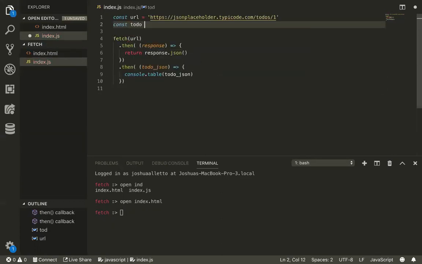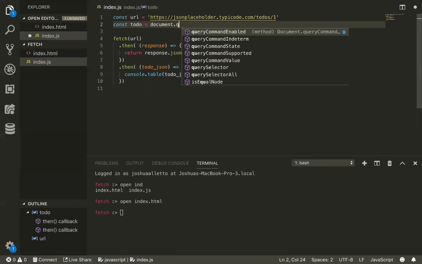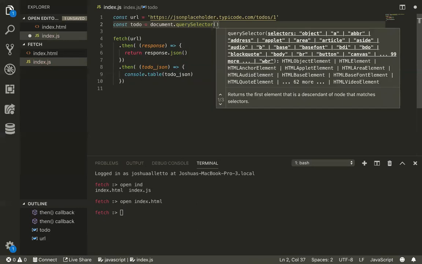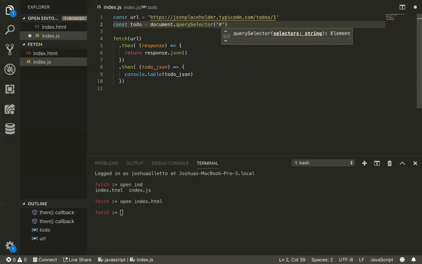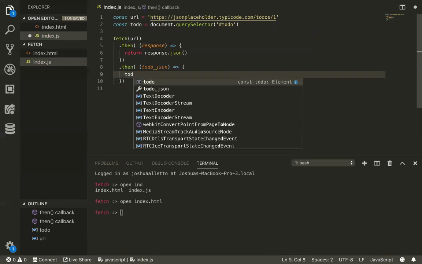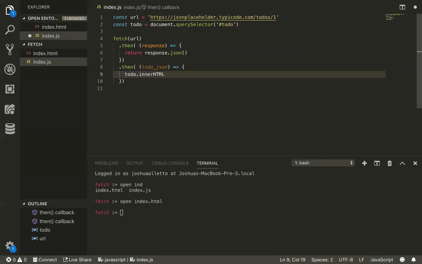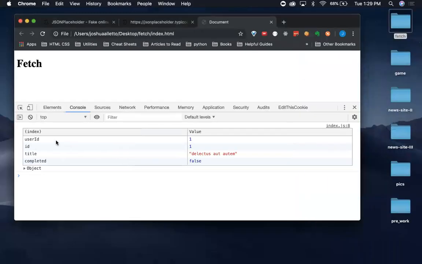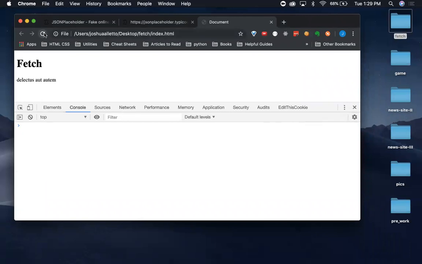We'll say todo equals document.querySelector todo. And then down here, we'll say todo.innerHTML equals todoJSON.title, I think was one of the things. Yeah, title. So now we're going to make the API call and we'll see the title show up.